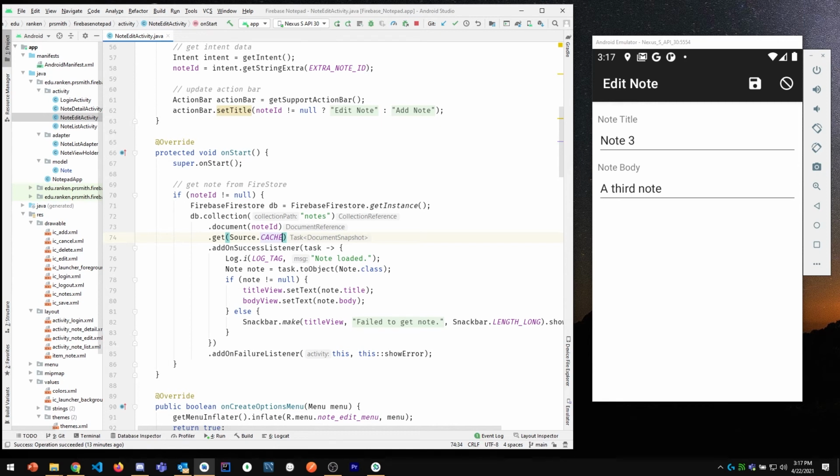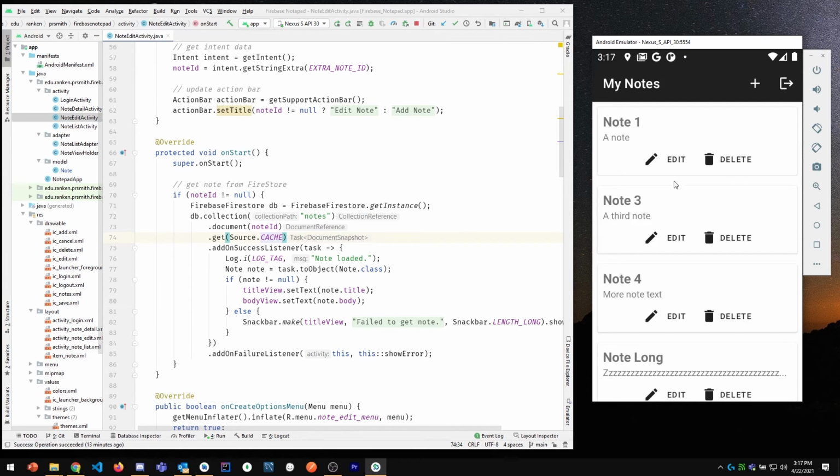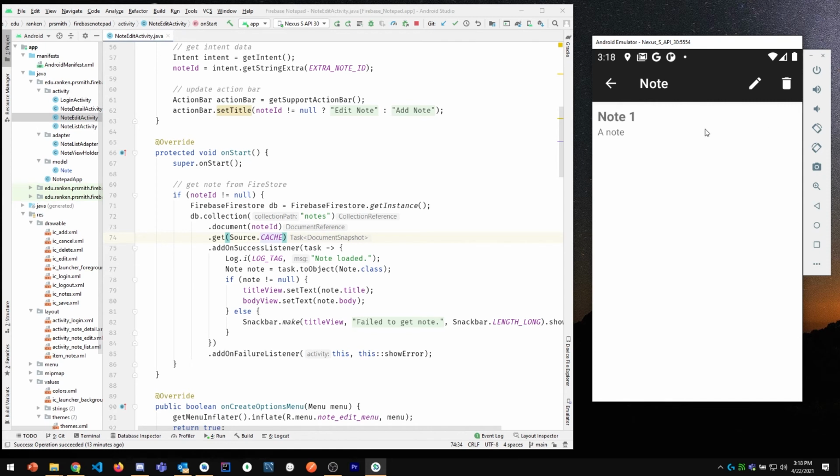And the other part of things is how did I get to the edit screen? Well, there's two ways for me to get to the edit screen. I can get from it here, or I can get from it here. Both of those two ways, notice that on those screens, I've already had to download the note from the server, from the network. So by the time I get to the edit screen, I know that that note has to have been cached. There's no way for me to get into the edit screen without having previously cached the data.